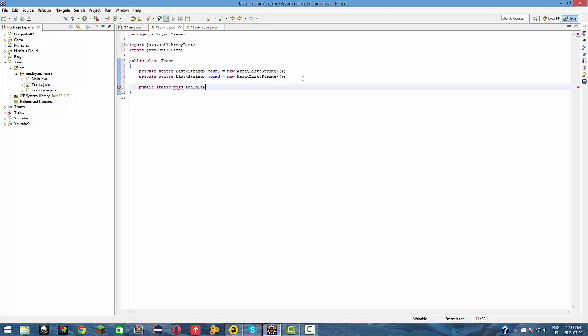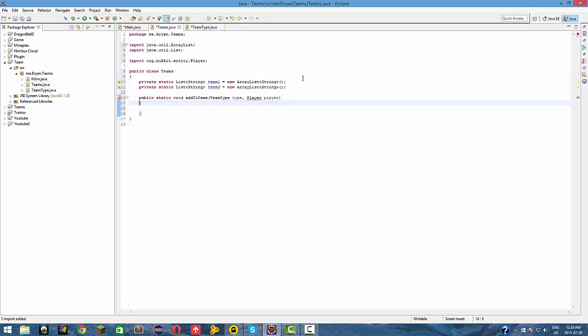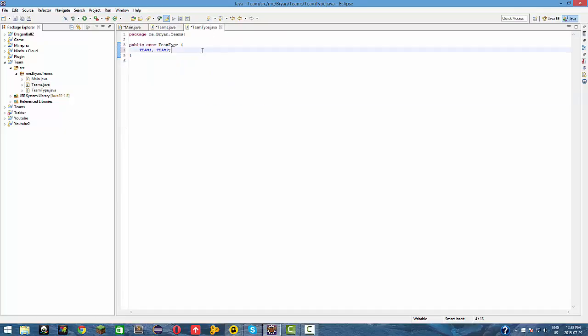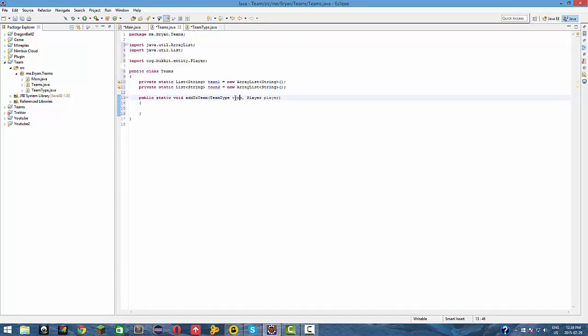So after we make the array list, we could do public static void addToTeam. Okay, let me type all this out first. Player, import. Okay, so basically we're going to be making a method called addToTeam, and in this addToTeam we'll be getting the team types, which is this, and we're just going to be shortening it to team.